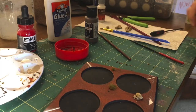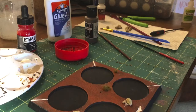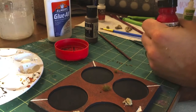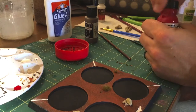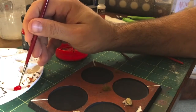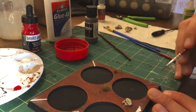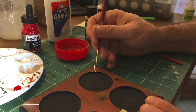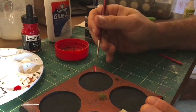Okay. Like I said, we're trying to do this quick. You can have it look great, or you can do it quick. Your choice. Alright. So our next step is we're going to take a little bit of our red ink, take our paintbrush, and we're just going to go ahead and load up that brush and just draw our lines in. Nice and easy. And because we went through and pre-painted this white, the red turns out pretty vibrant right away.